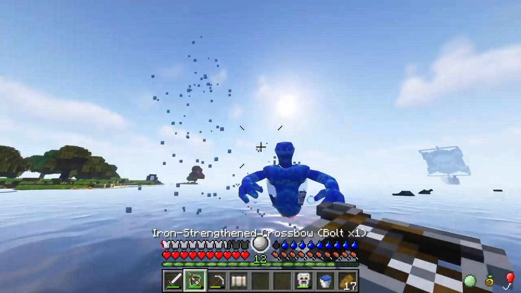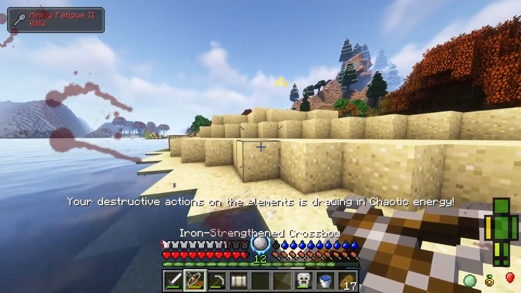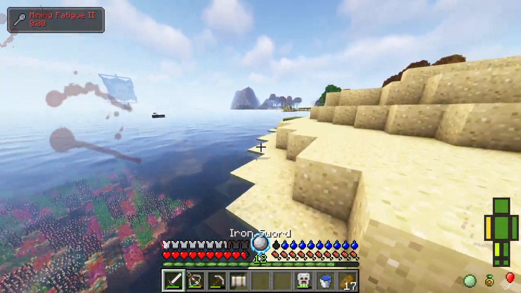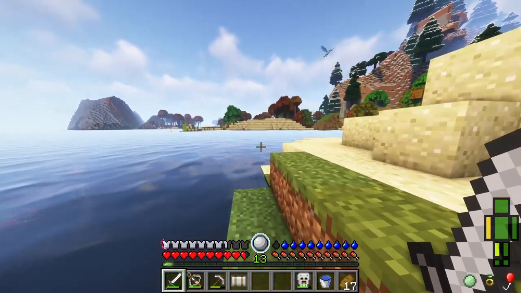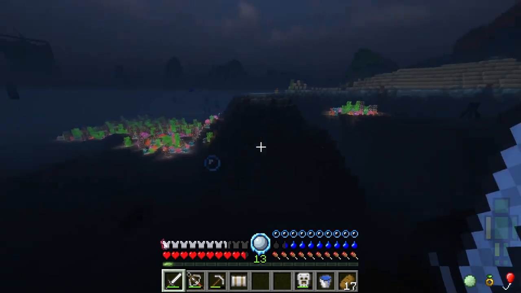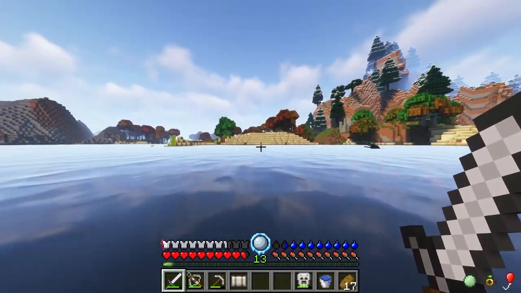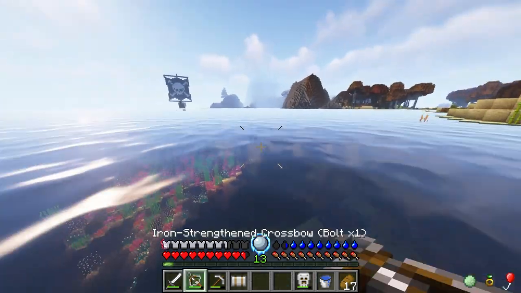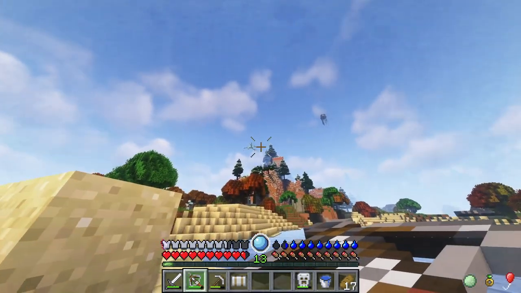Oh, hello. This is really not the time now. It's drawing chaotic energy. That's not good. Don't know what that means, but it's not good. I guess it's like saying I'm being violent or something. All right, almost there. Almost back in position. Come on. All right, back to my spot, which is this.